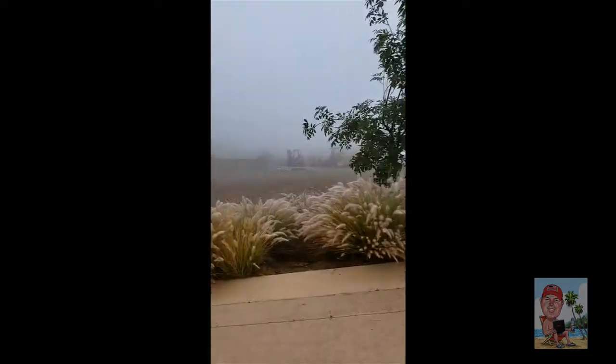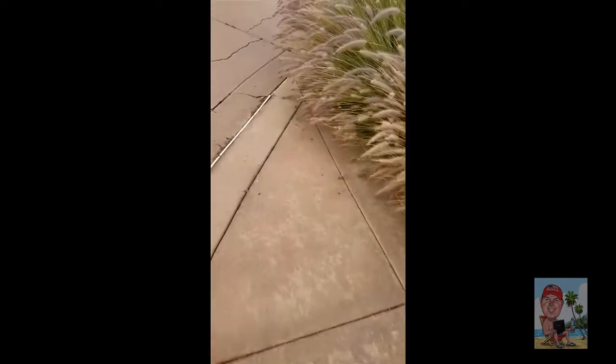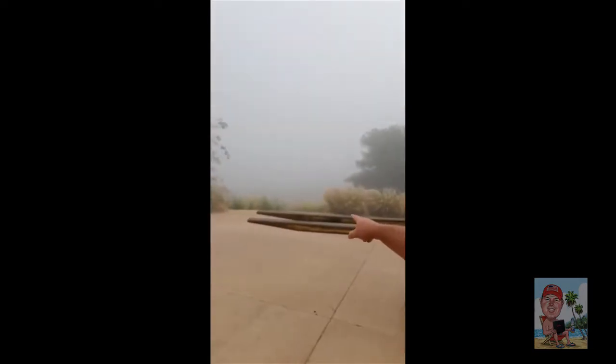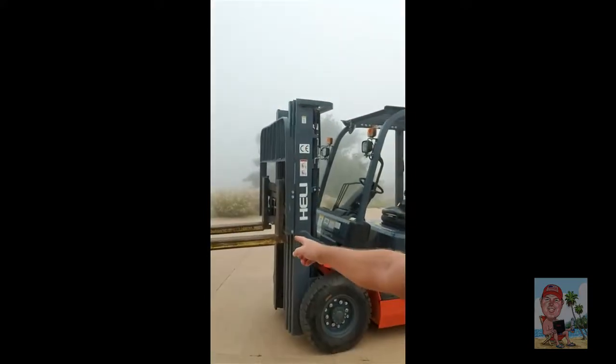Got my forklift. Okay, so just got the forklift. I don't know if you can see that. Got to get the extended forks for the pallet delivery, because the lift is 14 feet long, so you've got to get the extended forks. And I just had the guy explain to me how to use it. I have a tractor and I've used other heavy equipment, so it's pretty simple.